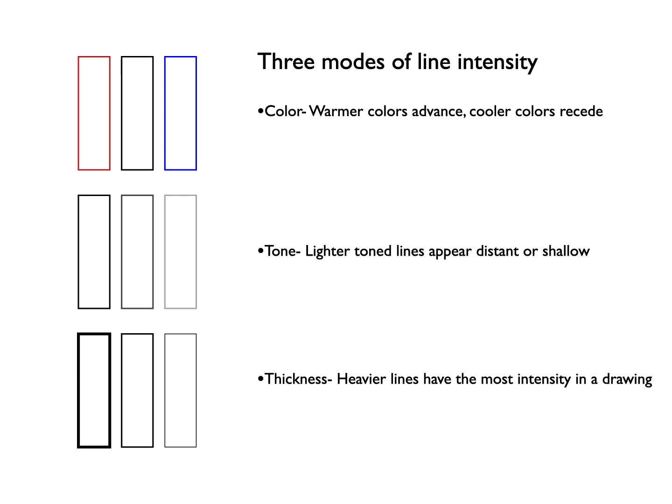Pencil drawings are mostly about tone. Lighter toned lines appear distant, or shallow, that there's not a lot of depth to them. And harder pencil leads, because they have more clay in them as opposed to graphite, will kind of have a lighter color. You know, your 4H will be a much lighter color than your 2B, even if they're sharpened to the same exact thickness.